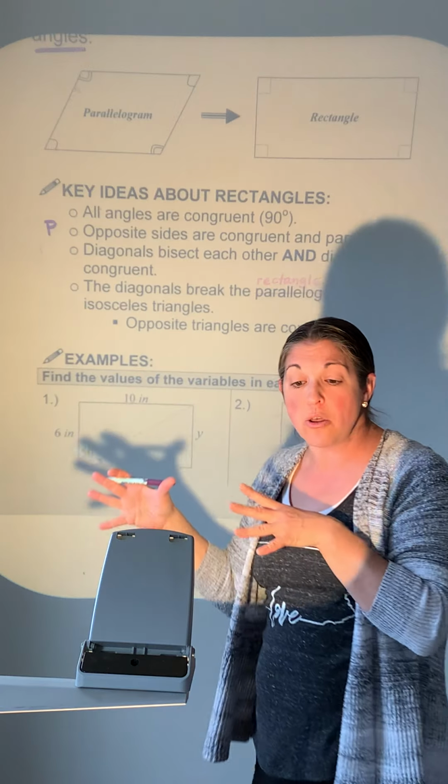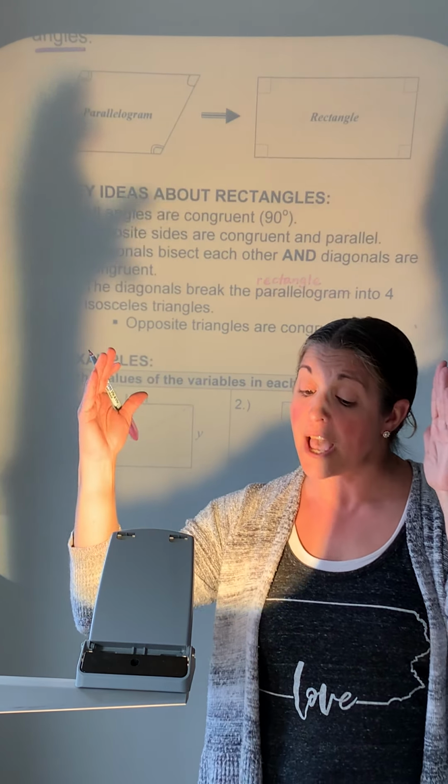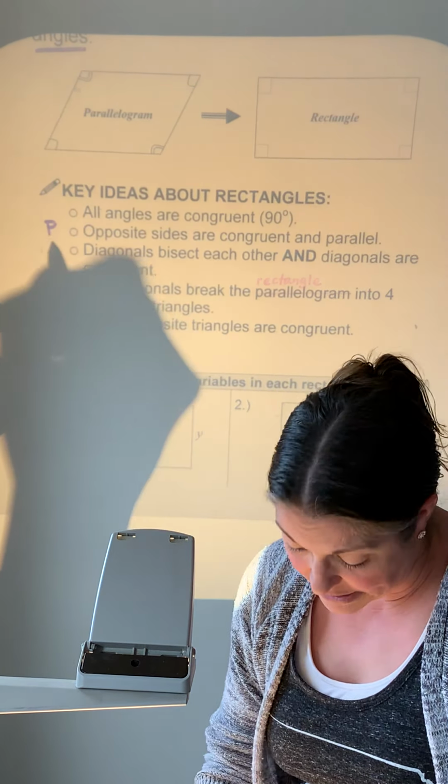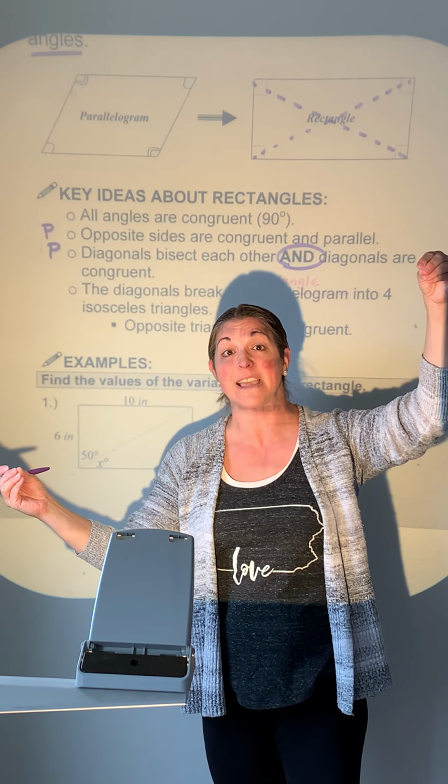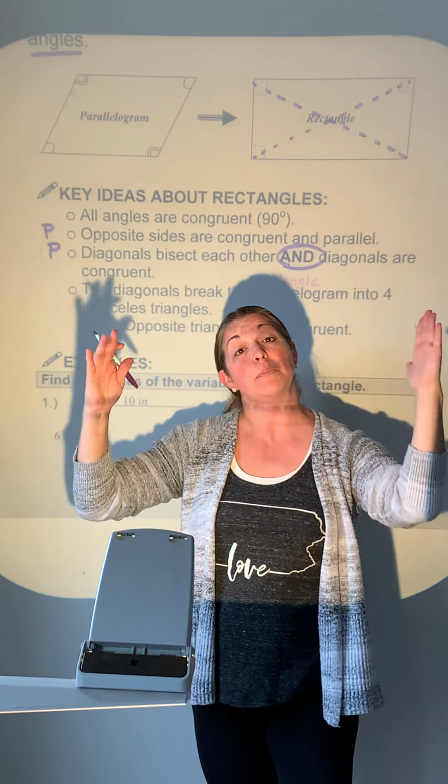Because all those angles are congruent and we've straightened up, not only, like the parallelogram, are the diagonals bisecting each other, but in addition, the diagonals will be congruent. So picture, I'm just going to go ahead and draw in the diagonals into this picture up top here. Notice that they are the same length. No longer do you have that one corner that seems kind of stretched out, creating a super long diagonal. Now everybody straightens up, so now the diagonals can equal out.